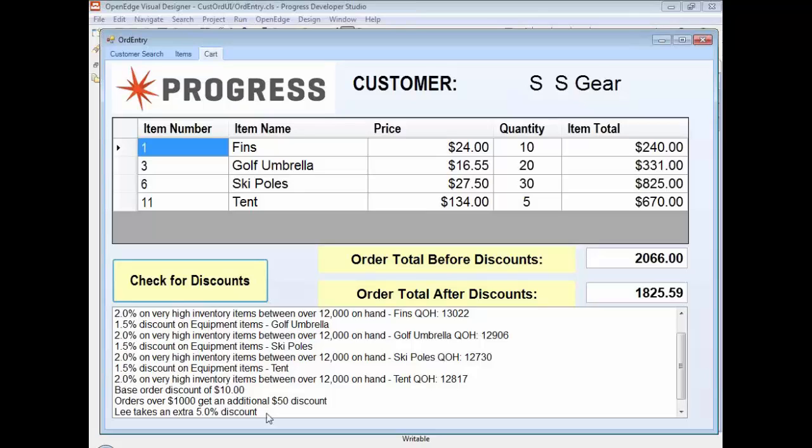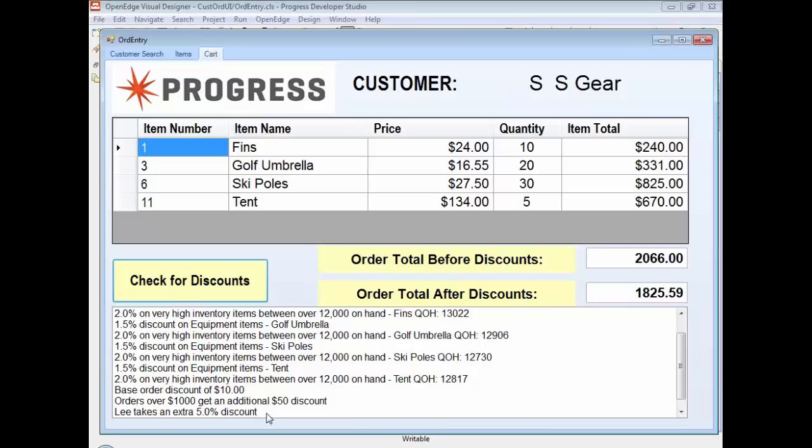Because the business logic for the order came through from Corticon. And as Chris mentioned, these rules can be changed quickly and easily, all outside of the ABL application. So I'm not going to be knee-deep in my if-then-else statements trying to find the appropriate place to put Lee's discounts so they don't get overwritten, while still automatically inheriting the discounts for inventory, if I have high inventory, or if I'm having special promotions on footwear and so forth. And those can also be changed because those were all controlled in the rule flow.